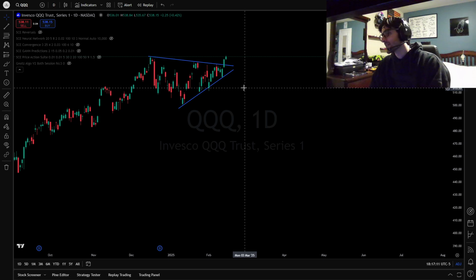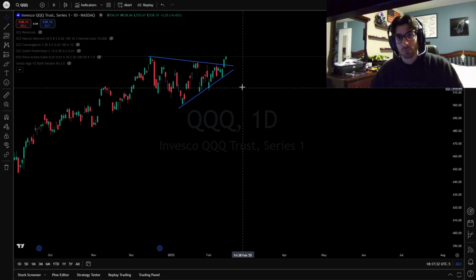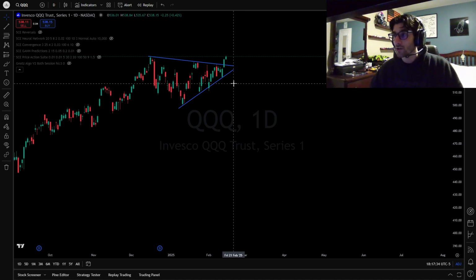So now, does TA work? And it's like, well, kind of, right? Just like everything else, it kind of works, it kind of doesn't work. Nothing in these markets, nothing in the world is going to be 100% effective, right? And so it all boils down to, if you could find a way to, when you're right, you make enough money to cover when you're wrong. That's all it boils down to.